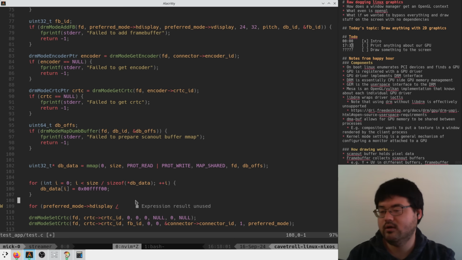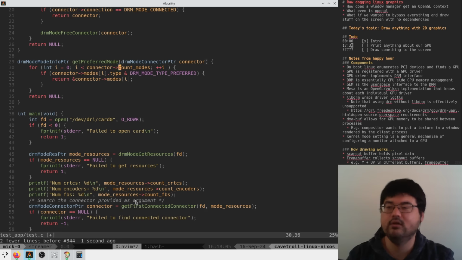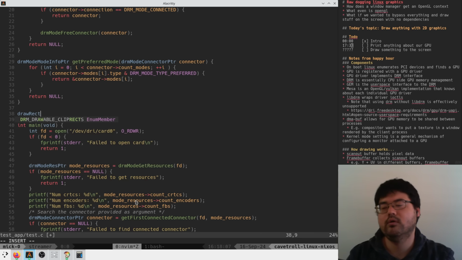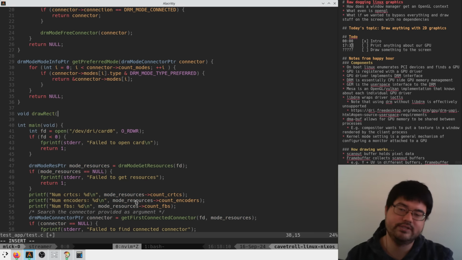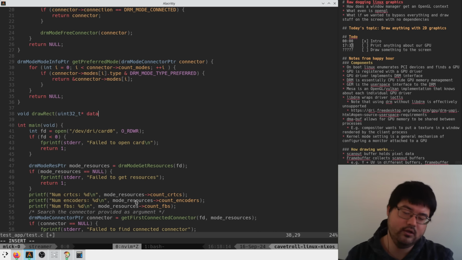Yeah. So maybe we'll make a little draw rect. And it's going to take in the uint32_t data, and we're going to have it take a width as well.